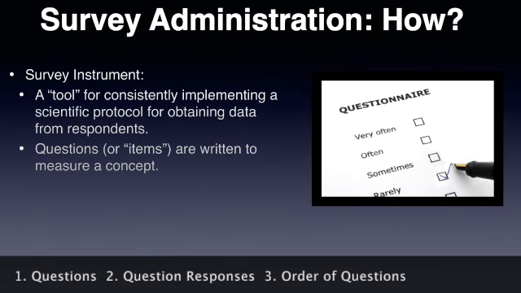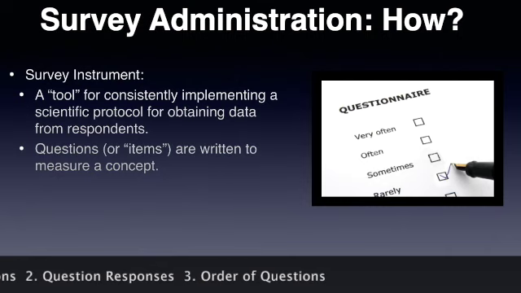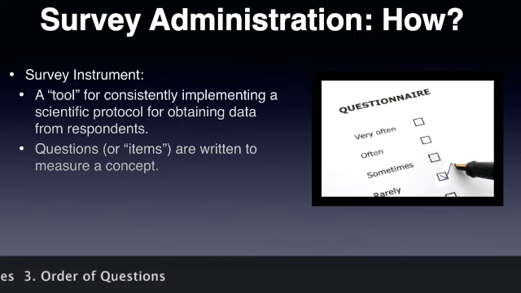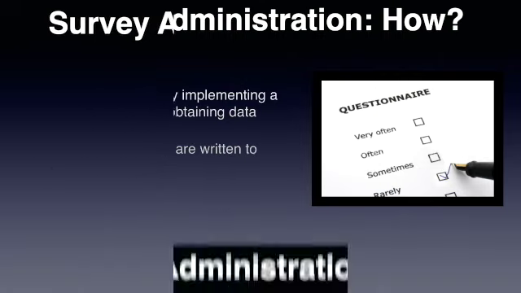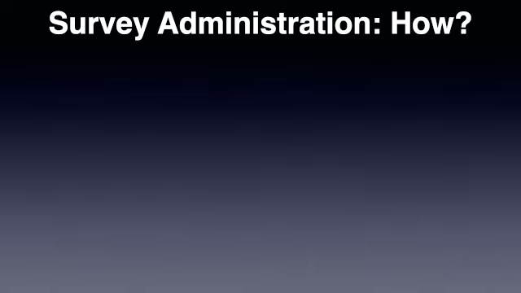We're going to talk about the ways in which each of these can affect the results of a poll later on, but for now the important thing is to know that the information we collect in survey research is collected based on the survey instrument that the pollster writes. And that survey instrument consists of the questions, the responses, and the order of those questions. So once you write the survey instrument, the next step is to figure out how you want people to take that survey that you just wrote.